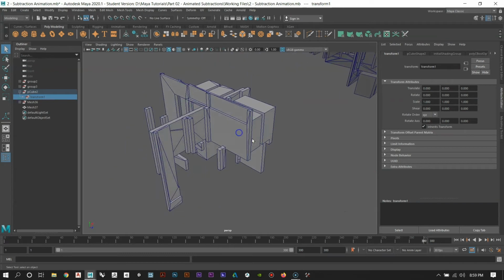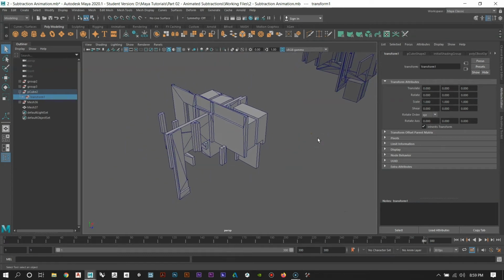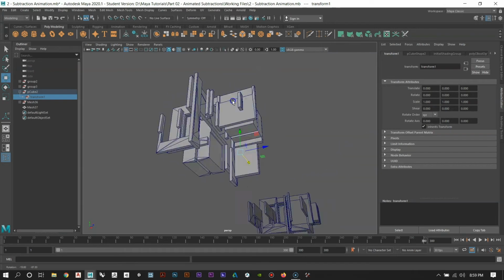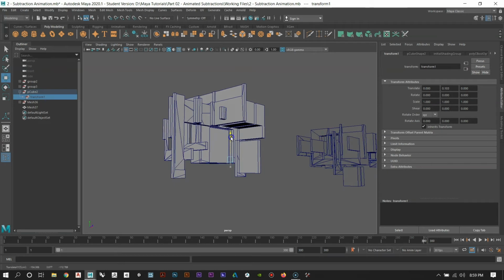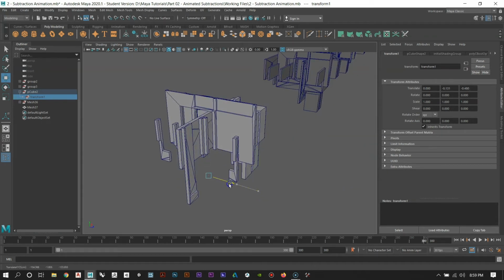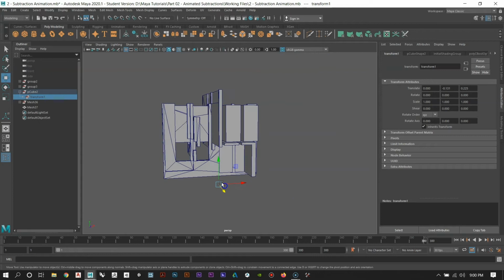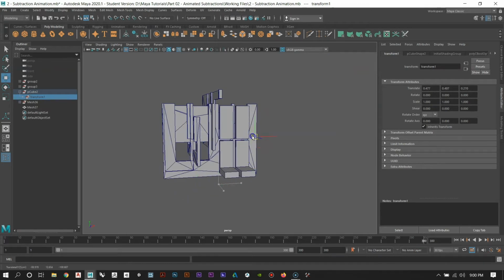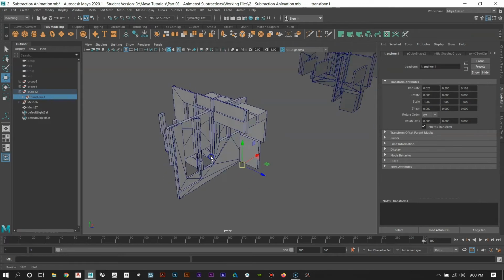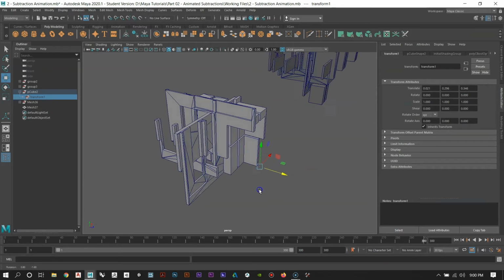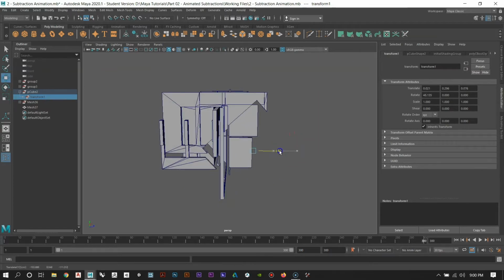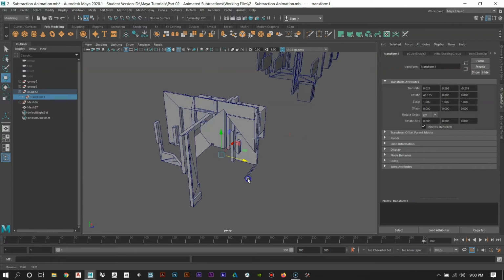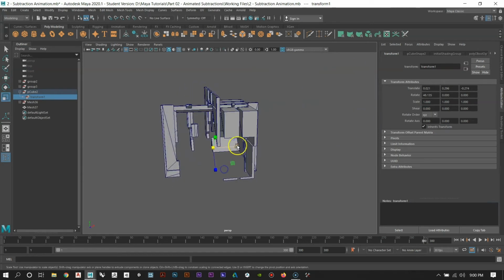You're not going to see anything change, but if I turn on my Move tool by hitting W on my keyboard, your move gimbal is actually going to pop up where that cube is supposed to be. And I can click and drag this cube around and change the way that object is being subtracted. I can apply any kind of transformation to this that I want. I can rotate it, and it's going to start to create some interesting angles. And I can also scale it, to subtract more or less.